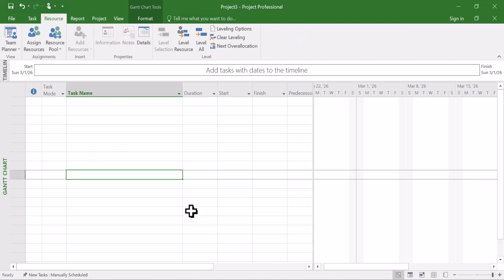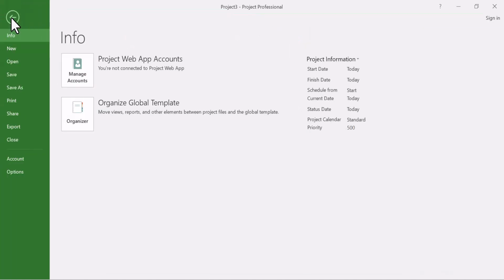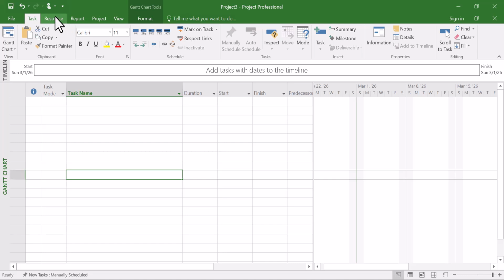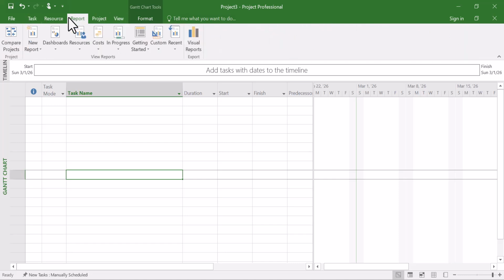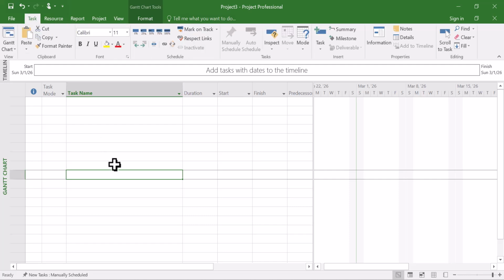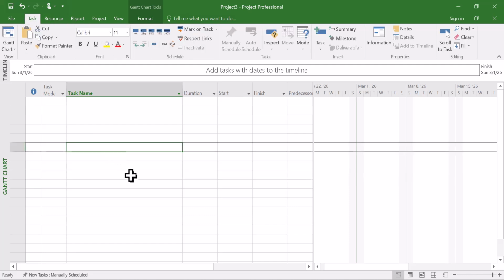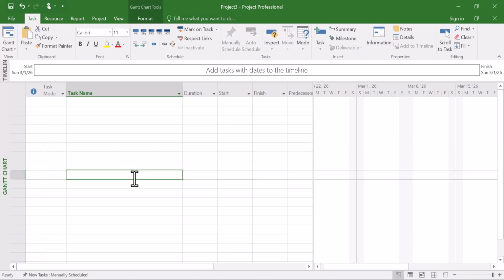You know there is the file menu where you can save, then there are the menus, and inside each menu there are various formatting options you can use. The same thing applies to Microsoft Project. Most of the formatting you can do in Excel or Microsoft Word, you can also do with Microsoft Project.